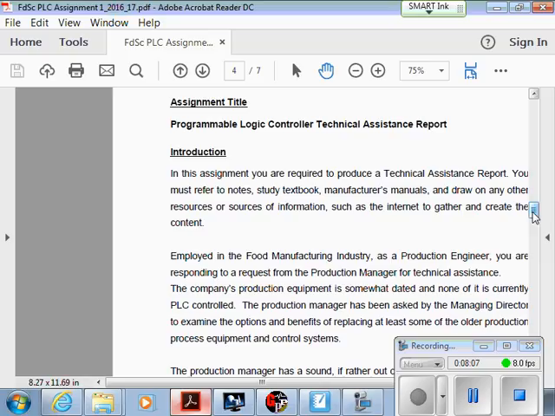They've got outdated machinery using relays and stuff, and they want to look into the possibility of upgrading to PLC controls. So this person you're writing the report for, and you should also always have the audience of your report in mind when you write it, will not understand any technical PLC terms, and therefore anything PLC specific will need to be explained in layman's terms that any ordinary person might understand with a little bit of technical knowledge. Okay, so you need to be careful about explaining any new terms in this report.